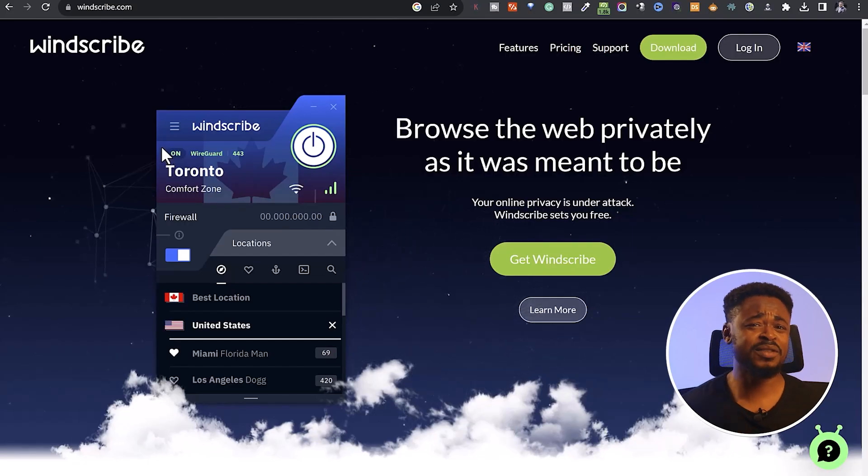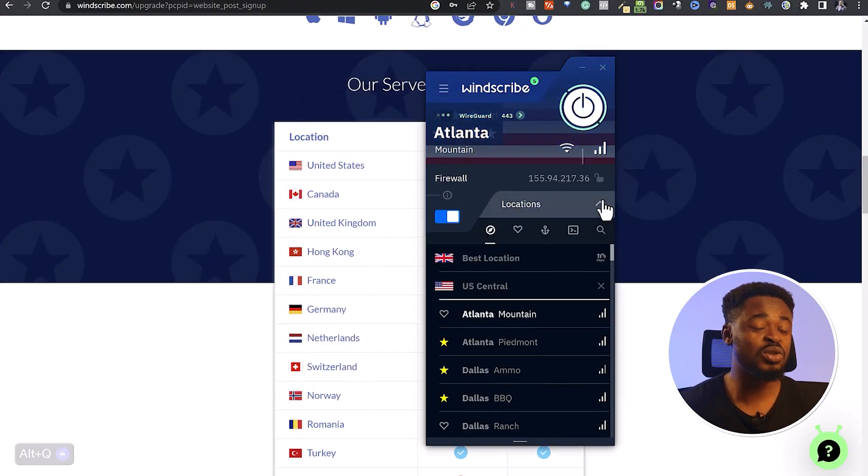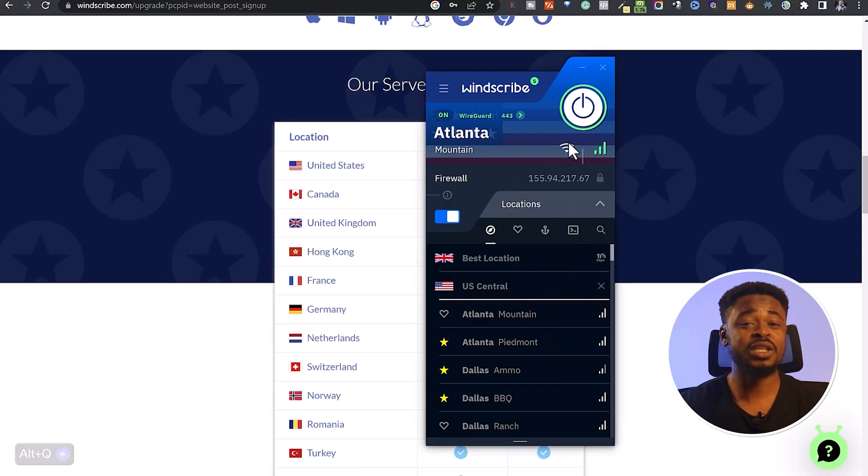On the eighth day, I decided to try Windscribe. I had heard so many good things about it, so I felt it was time to give it a try for free. I got started and didn't have to enter any payment details before signing up — that was a good sign. Windscribe has a data limit of 2GB per month, but after signing up and verifying your account, they increase your bandwidth to about 10GB per month. With the free version, I was able to switch my location to 11 different countries, which is generous compared to ProtonVPN.